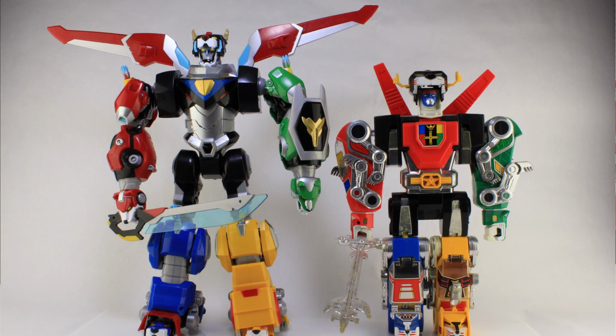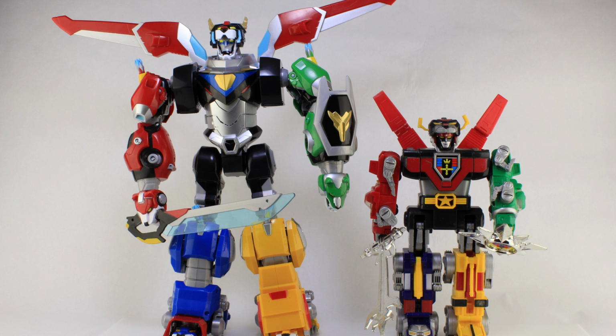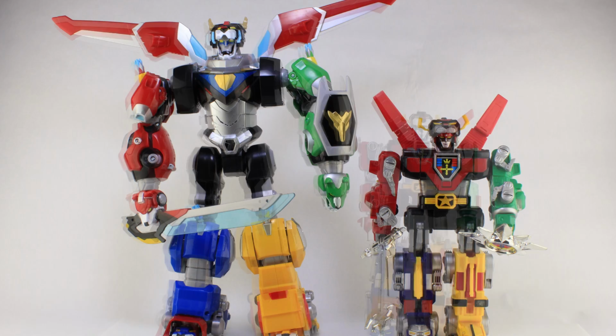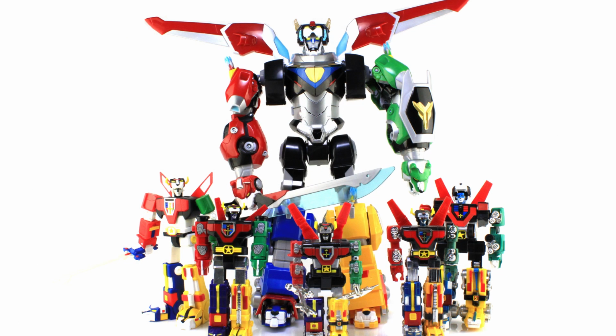Alright guys, how about a little bit of comparison time? I have me a lot of Voltrons, so here's this new Voltron standing alongside the vintage one from Panache Place, the one a lot of us grew up playing with, so you can see how they stand next to each other. And how about standing next to the Trendmasters Voltron that came out in the 90s? Or the Toynami Voltron from a few years ago? Or standing next to just a whole bunch of different little Voltrons. I got a bunch of these guys.